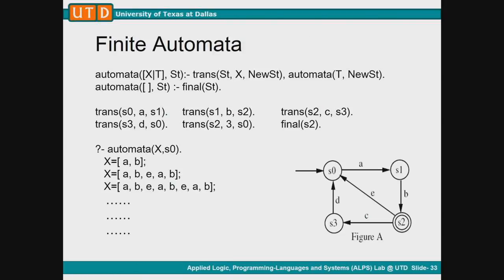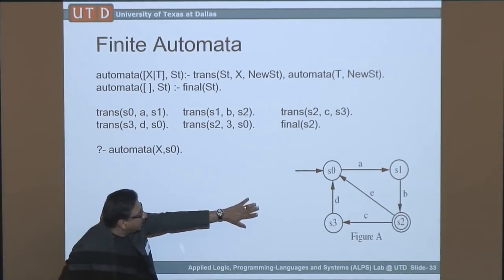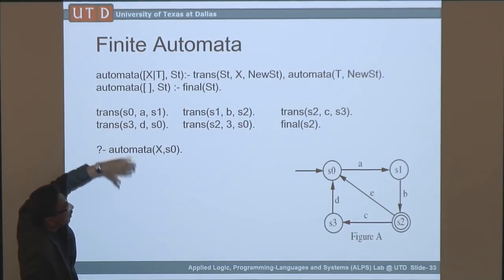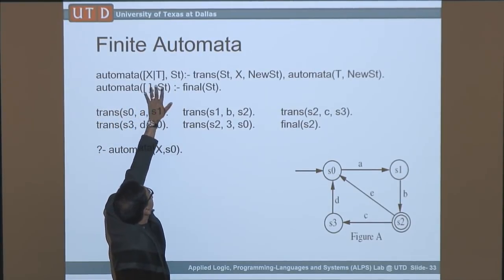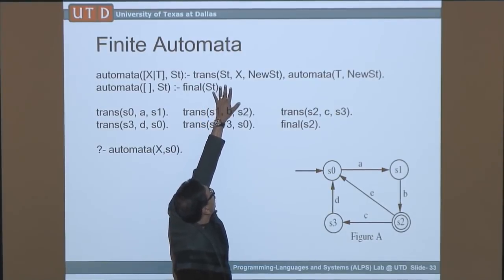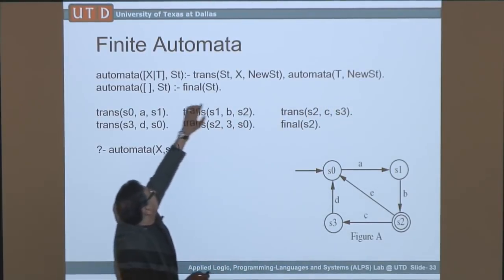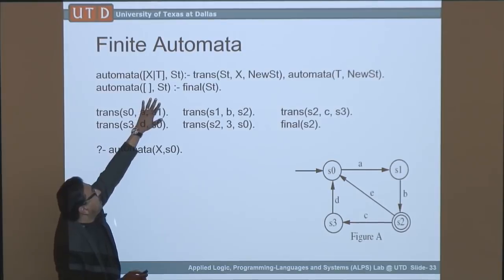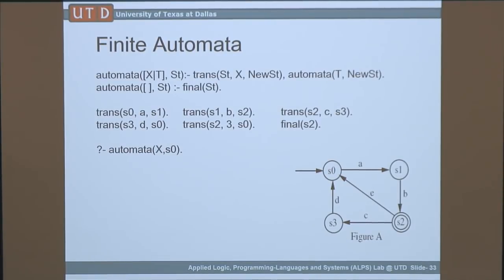Okay, so very quickly, one example, then I think I'll jump to the application of co-induction to AI, and why it's important for AI. Here's a description of an automata, where we want to program this automata to find out if it accepts some string or not. This says x const t in state st will be accepted. So this is the list of symbols. If there is a transition from state st on symbol x to a new state, and recursively t will be accepted in the new state. And then you say, if I reach the empty list, the end of the string, and I'm in state st, then st is the final state. So very elegantly, logic programming is very good for describing language processors. And you can see that power in 2 lines.